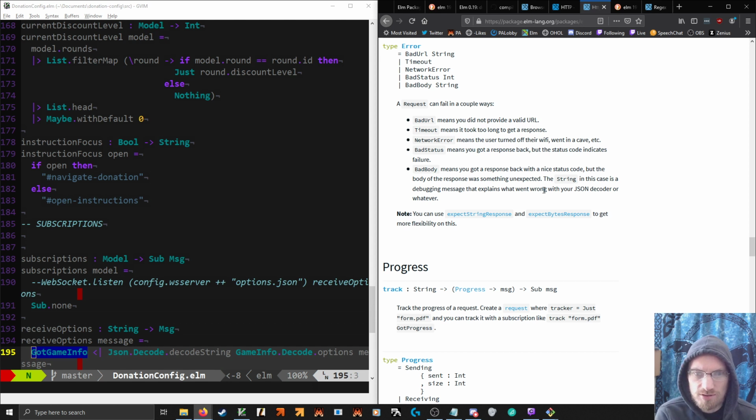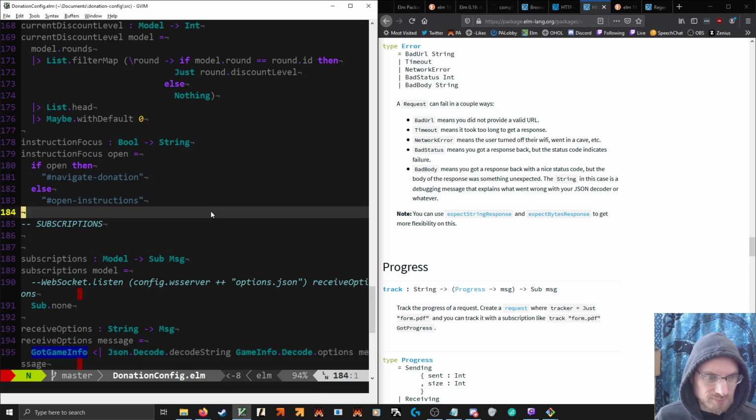The status code, the string in this case, the debugging explain with the wrong JSON decoder. So either I have to reduce this all to string again, or I have to wrap it back in an HTTP error. You're currently going to string.